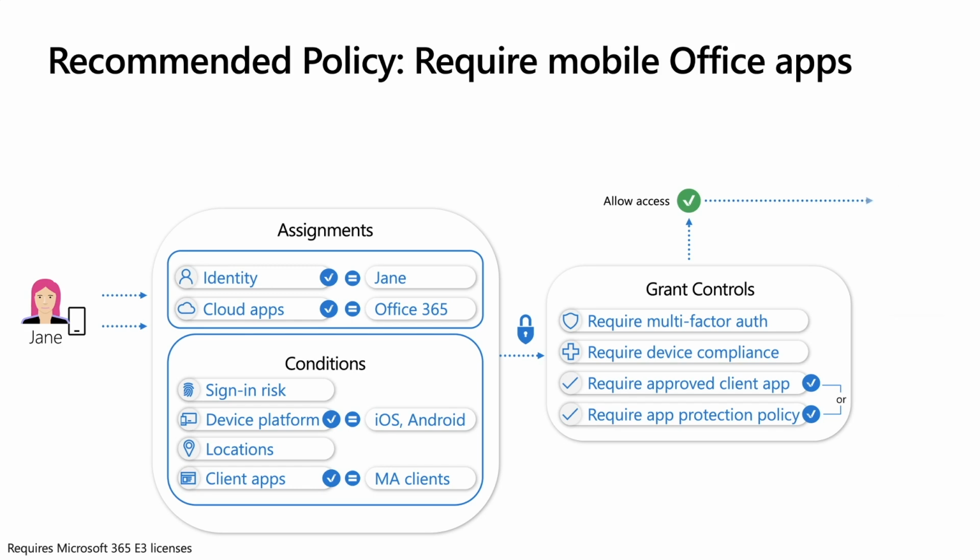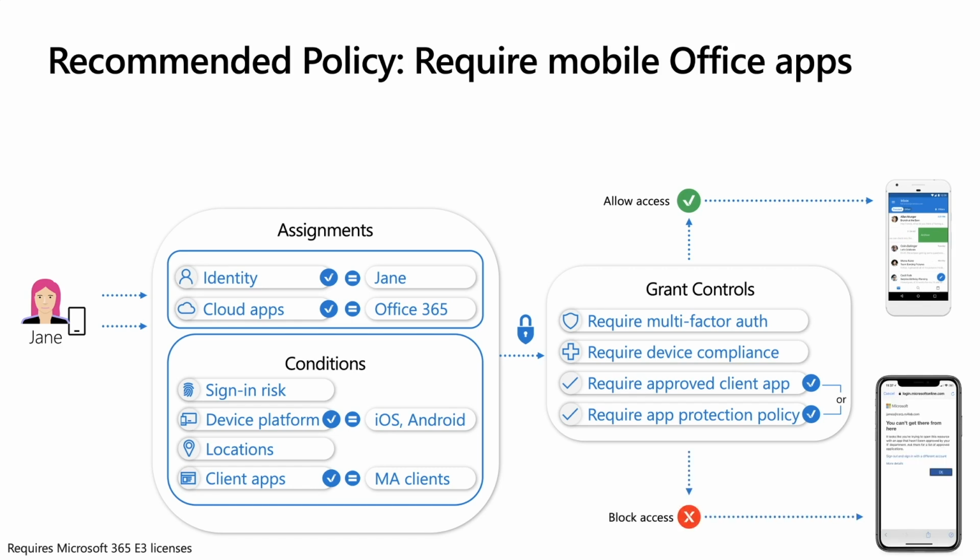The end result here is that if Jane attempts to authenticate against the tenant with Outlook Mobile, and Outlook Mobile successfully receives an app protection policy, then an access token will be granted through this conditional access policy, and Jane will be able to access her messaging data within Outlook Mobile. However, if Jane were to attempt to set up a modern authentication capable ActiveSync client like iOS Mail, Jane would be blocked, and Azure Active Directory's response would indicate to Jane that she needs to use an approved app.